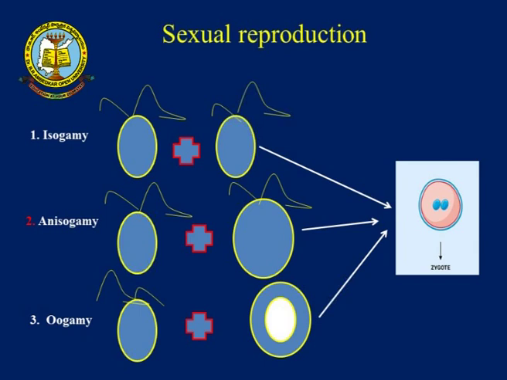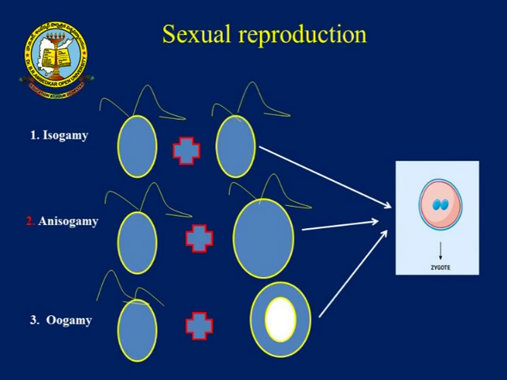It is situated inside the oogonium or female gametangium. So, suppose this white color is the female gamete, it is not released out, it is situated inside the oogonium. Now, only the released male gamete attaches and fertilizes the female gamete. As a result, by any method, isogamy, anisogamy or oogamy, it finally produces the diploid zygote.